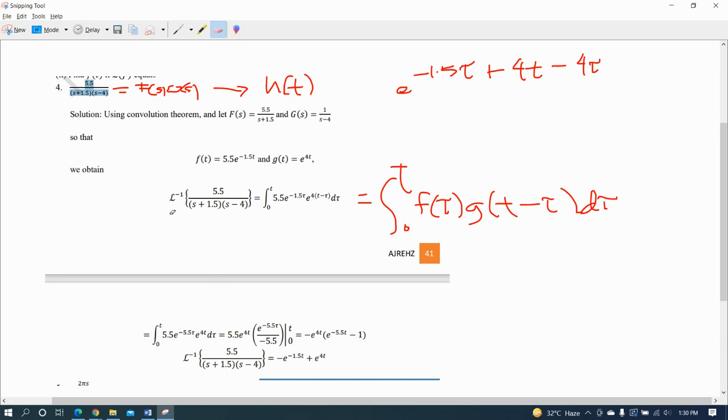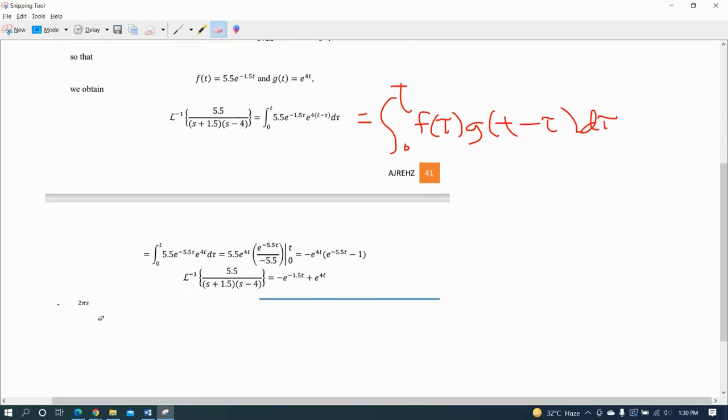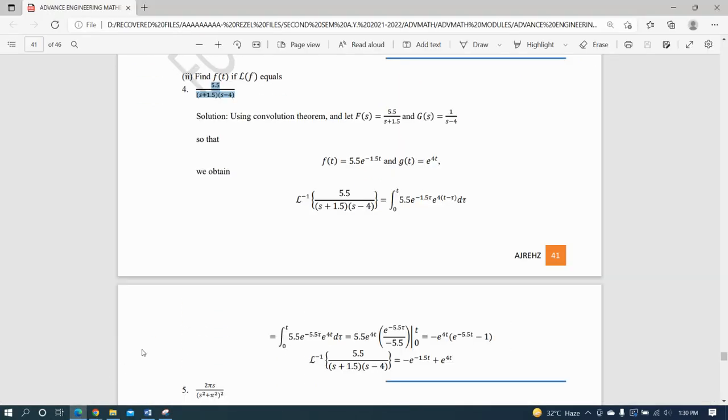And actually, as I said, this one can be solved using the method of partial fractions. So it just depends. If, for example, in your quiz or exam, I ask you to solve it using the convolution theorem, then solve it this way. But if I didn't ask you to use the convolution theorem, I just ask you to get the inverse Laplace transform, then you can use whatever method you want. Okay? Whatever process you want, you can use it. It's up to you, guys. So this is just an alternative solution involving the convolution theorem. Okay? And then last but not the least, the last example under this one.